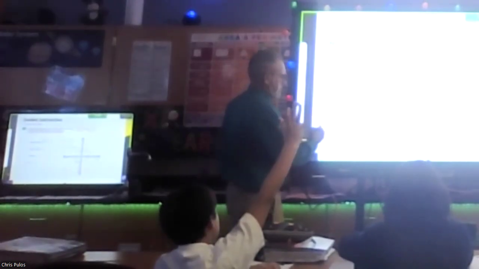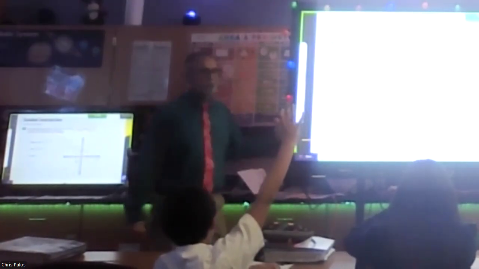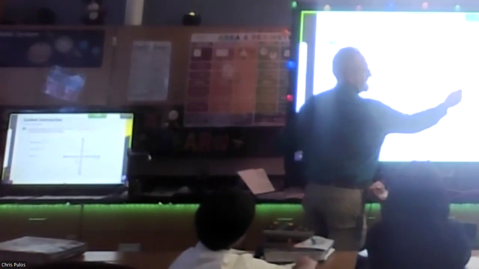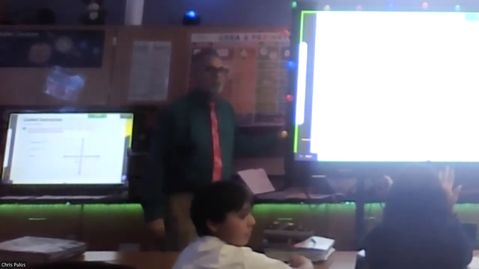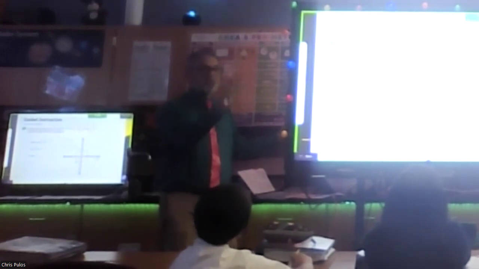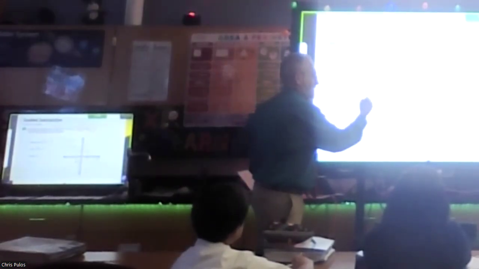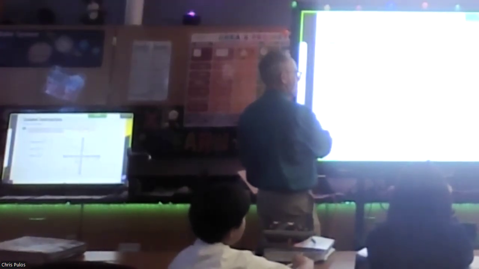Perimeter is length plus length plus width plus width. In this case, it'd be length plus length plus length plus length, and they're all the same. Go ahead, sir. 24 units. 6 plus 6 plus 6 plus 6. 6 times 4. You did length and width, but you forgot to multiply it by 2. Or you just didn't total up all 4 sides. It's going to be 12 units. Or 24 units. See, you even have me doing it now. Good gracious.